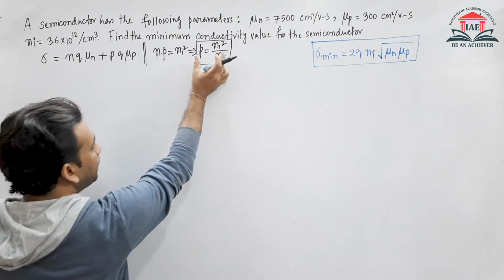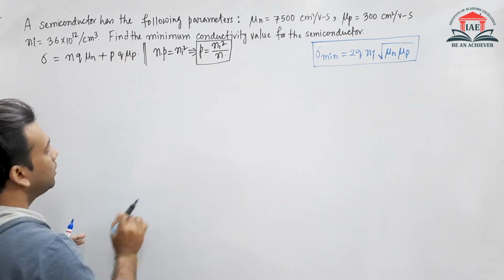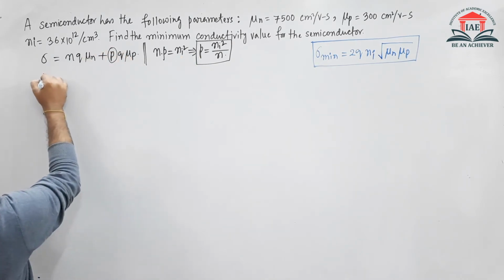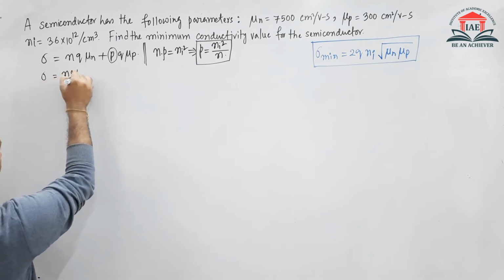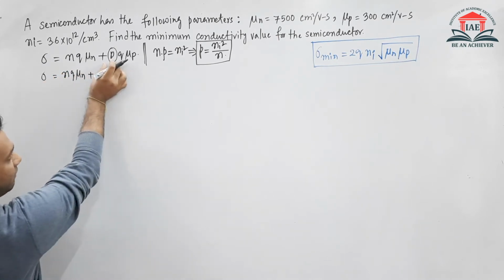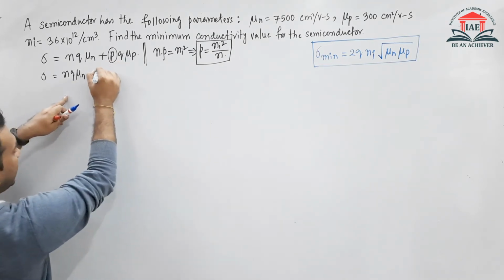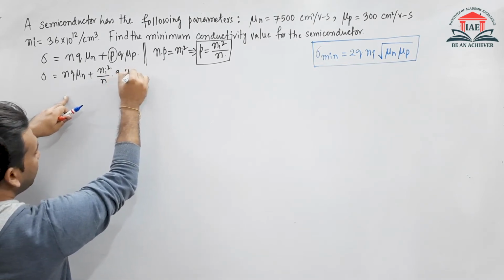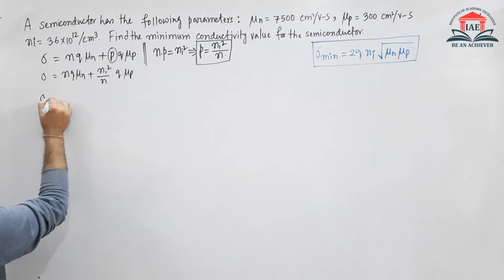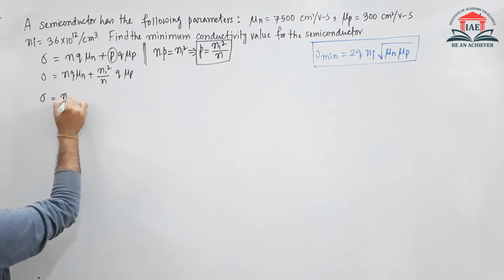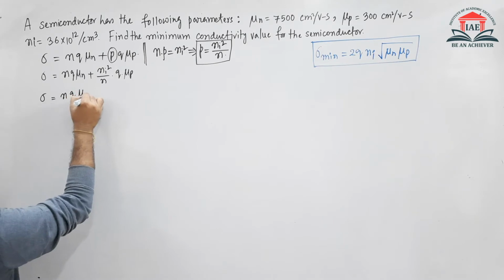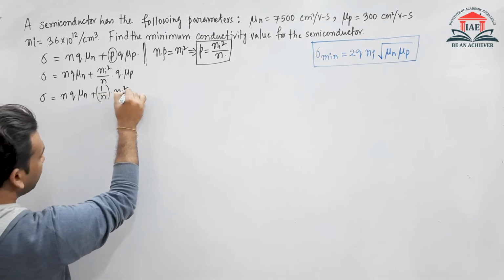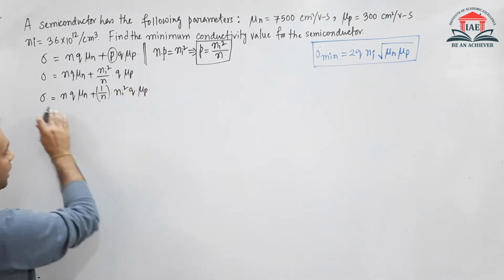So now I will take this value and put this here. So यहाँ पे जो p value है, इस p value के अंदर ये वाला value put कर देंगे. So for that what will be the equation? तो यहाँ पे n q mu n था पहले से, अब ये वाले p value कहाँ होंगे? ये वाला value होगा. So that is ni square divided by n into q into mu p. यहाँ पे आएगा. सिमिलरली मैं इसको फर्दर सिंप्लीफाई कर सकता हूं कि यहाँ पे मेरा n है, यहाँ पे q होगा, यहाँ पे mu n है. अब इसको मैं लिख रहा हूं 1 by n into ni square into q into mu p. तो ये वाला इक्वेशन आया.